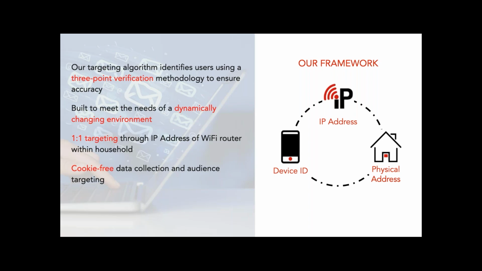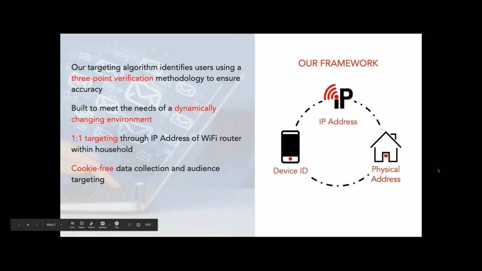I'm going to talk about 3 points of data that we really care about. The IP address, which is the router Wi-Fi of the household. We also care about the device IDs that we see running around the United States. So we receive about 350 billion points of data every day. That is device IDs, timestamp. Those points of data allow us to see where devices go and develop essentially consumption behaviors. And then the physical address.